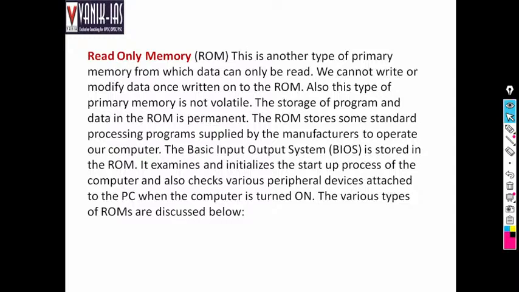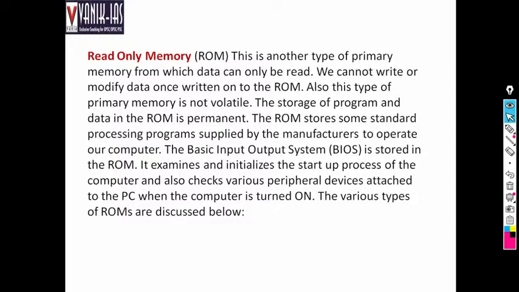For example, if you have switched off your mobile, then again you touch the side button to switch it on. Even if the mobile is dead, still it is responding and it is getting on. That information is stored in the read only memory, not in the RAM. So here you don't have to confuse between RAM and ROM. ROM is the permanent memory, it is non-volatile memory, but RAM is the volatile memory, right? Read-only memory is non-volatile memory.